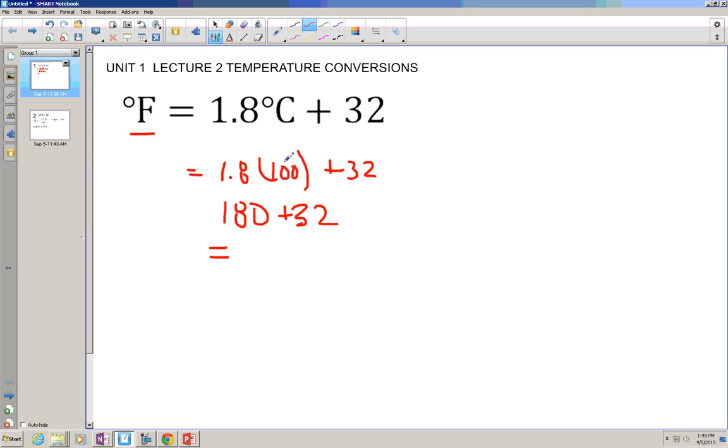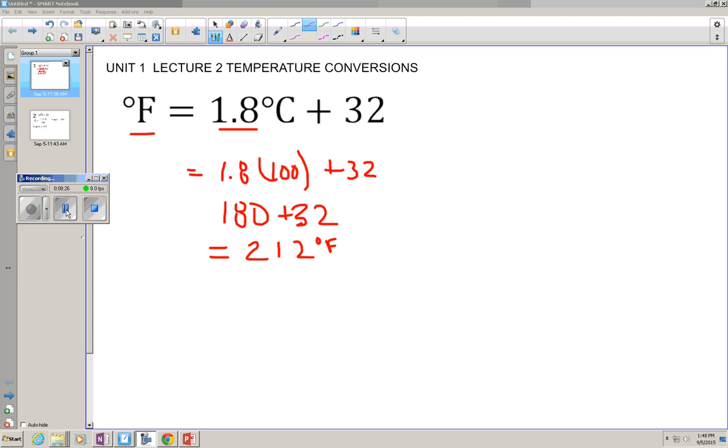100 degrees Celsius, remember that? What's that equivalent to in Fahrenheit? Yeah, it's exactly equivalent to 212 degrees Fahrenheit. That should make sense, right? We're converting from the boiling point of water in Celsius to the boiling point of water in Fahrenheit. Now many of you have seen the expression 9/5 Celsius, and guess what? 9 divided by 5 is equal to 1.8.